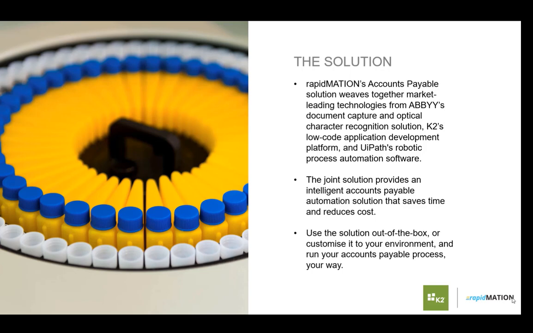So what I mean by that is you think about it as a big box of Lego with K2 and UiPath, and you can configure these different pieces of Lego to build an intelligent automation solution to run exactly the way your business runs. So while we have an accelerator where you can use the solution as is, we can customize any part of the solution to fit your exact business needs.